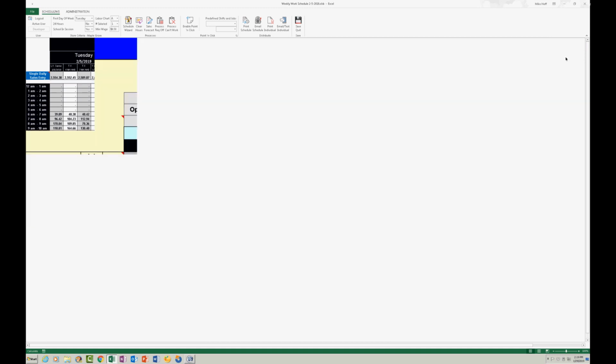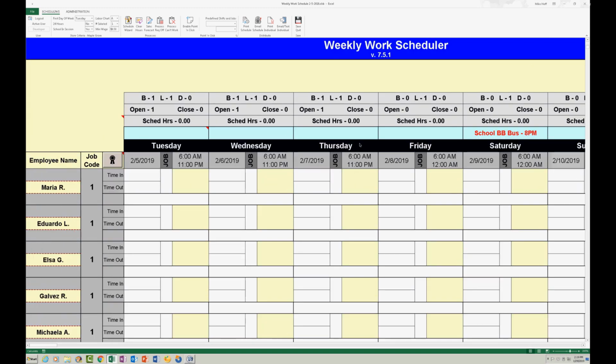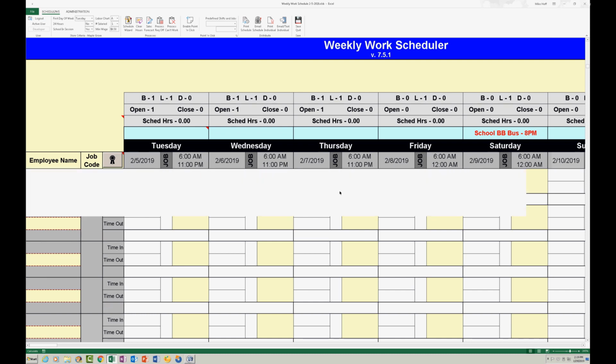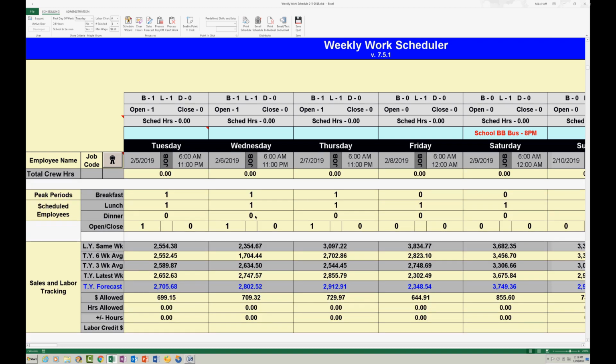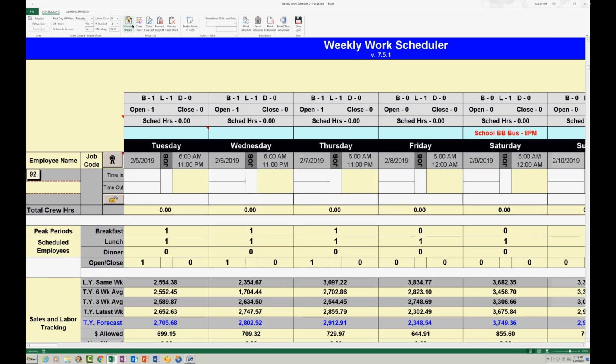And where does that show up? I'm going to click return to schedule, and that shows up at the bottom of your schedule under forecast. Now you don't have to use the wizard to get into that tool. This is typically the process. So in blue is our forecast that just came across from that forecasting page. And if I needed to go back into it, I can just click the sales forecast button.